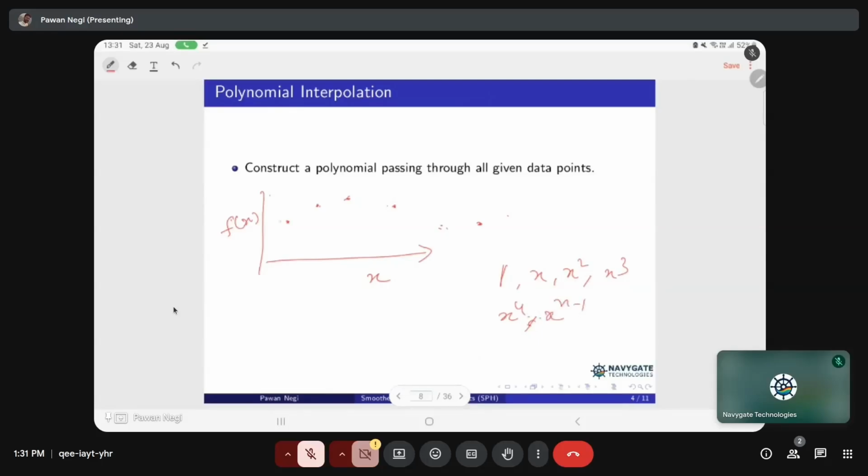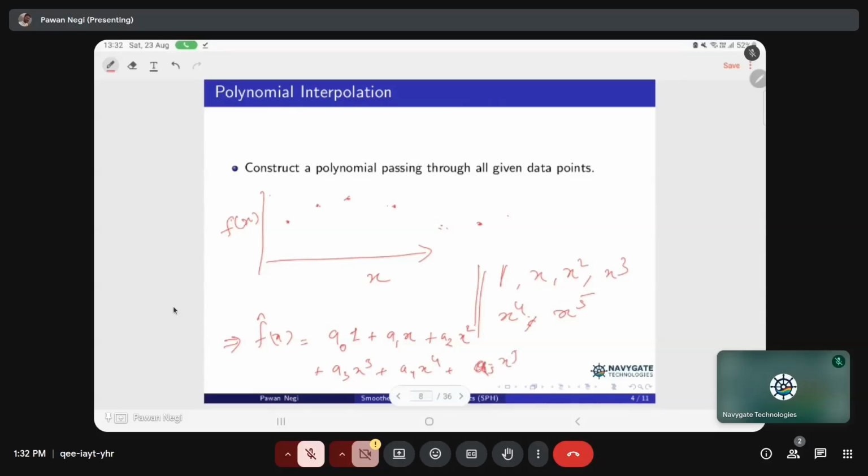In this case this will be 1, x, x squared, x cube, x to the power 4, x to the power 5. I'll write this directly. In this way you choose a basis. Your function, which is an approximation, is a0, which is a weight, times 1, plus a1 times x plus a2 times x squared plus a3 times x cube plus a4 times x to the power 4 plus a5 times x to the power 5.